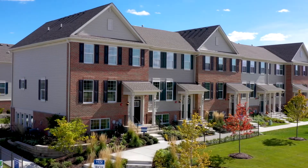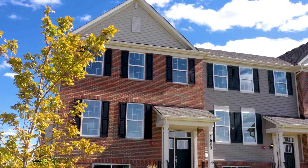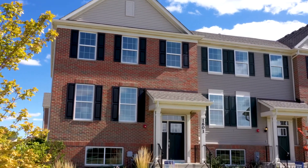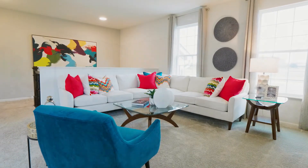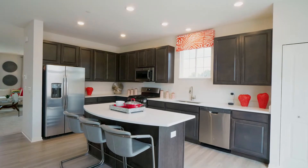Here at Prairie Commons we offer two distinct styles of townhomes for today's modern living. Our nine unique floor plans will sure have something to offer everyone. Our contemporary urban floor plans are sure to impress you. These three-story designs have today's buyers in mind, with large family rooms and open kitchen designs that draw your guests into your comfortable new home.